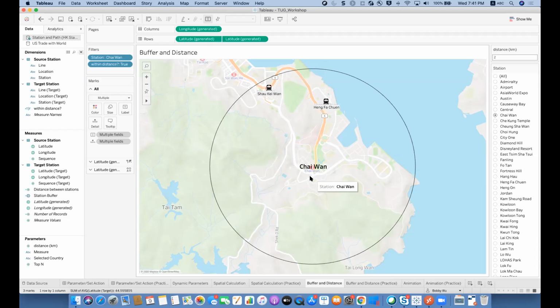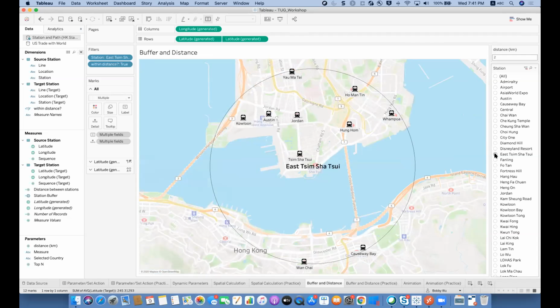By adding some parameters of distance and some filters based on station, you can, for example, jump to a different station, maybe East Industrial Station. Here you can see there are a lot of other stations around East Industrial Station, and we're talking about 2 kilometers. What if we shorten that distance a bit, maybe to 1 kilometer?